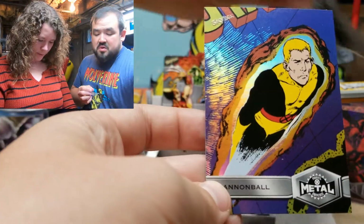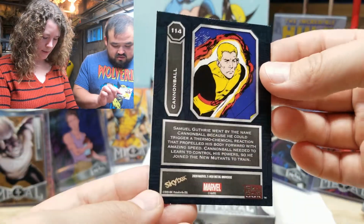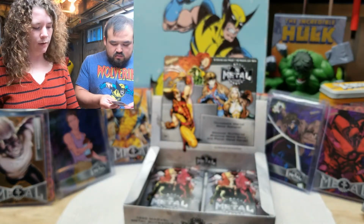Oh, and Cannonball. Wow, very nice. Cannonball looks cool, but he's just high series, not super cool. Bye-bye, Samuel Guthrie. You sit over there.